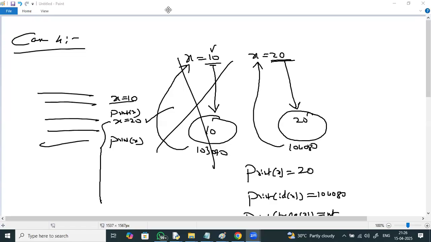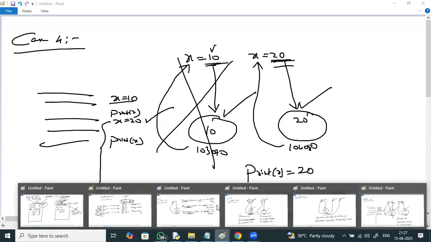Different objects have different addresses. X 10, Y 10, Z 10 means only one object, one address. But 10 and 20 are multiple objects.